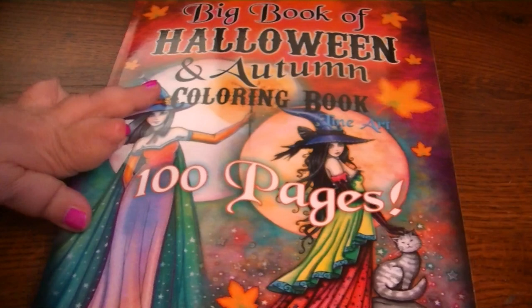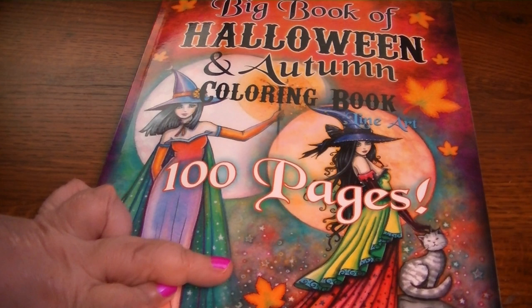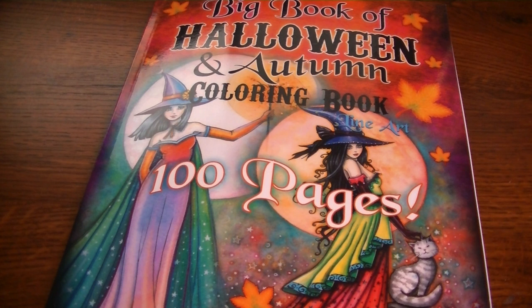So that is the Big Book of Halloween and Autumn Coloring Book, 100 pages of line art by Molly Harrison. I think this is a fantastic book. And if you're really into Halloween, witches, fantasy, autumn, that kind of thing, this is a good one to have, because you could really get a lot of mileage out of that. So I hope you found this flip through helpful.